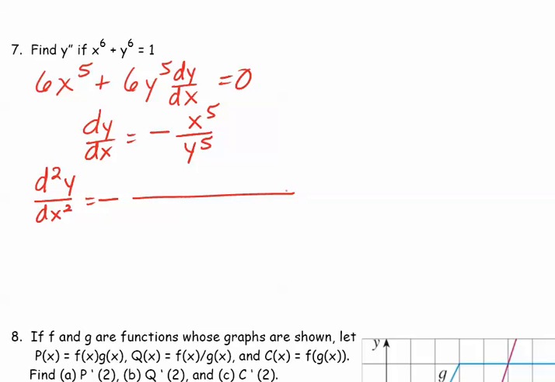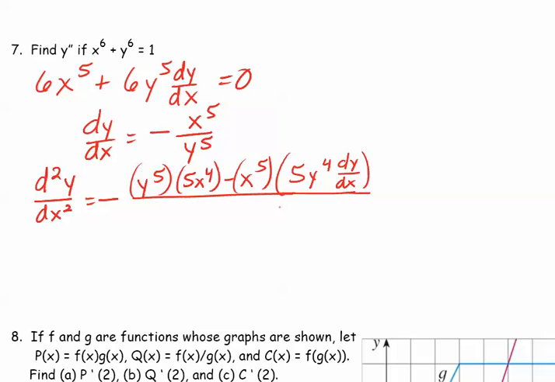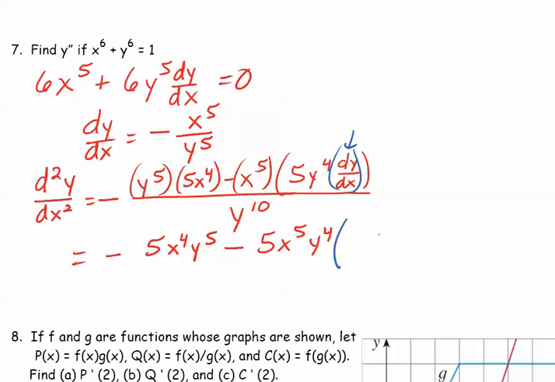So we've got to do a quotient rule. Low d high minus high d low. This is where we need our chain rule. Derivative on y requires a dy dx, all over the denominator squared. So this is our first substitution right here for dy dx. Let's get that in there, and we'll rewrite these terms. Minus 5x to the 5th, y to the 4th. And this is where I'm going to substitute our slope, our dy dx.